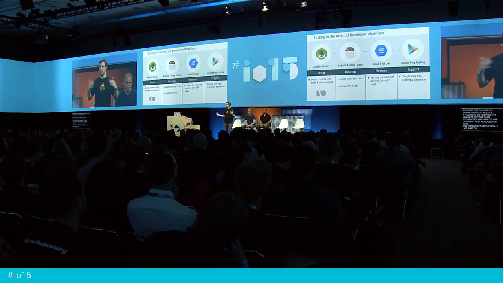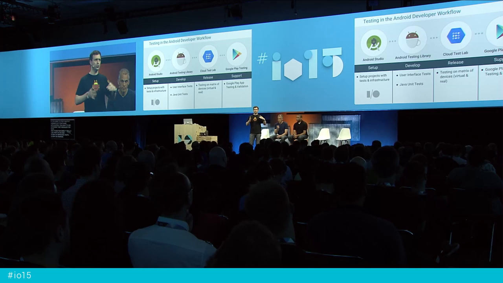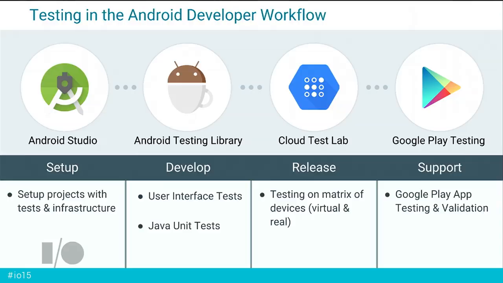And those features are really part of an overarching story of improving the testing story on Android. So it goes from Studio and Gradle having better support at the project level and in the tools, to having better testing libraries, Espresso, the Android testing library, the unit test support, and all of that. Then the Test Lab that we announced this morning, all the way to what we have in the Play Console about testing your application. Our goal is to make it very easy for you to write tests and run them. That's very important too, to help you make high quality applications.